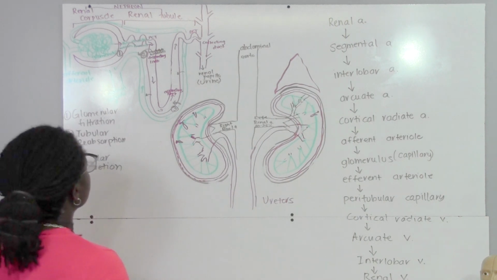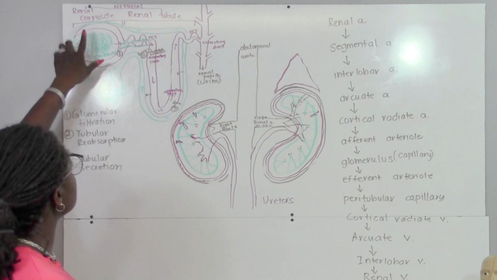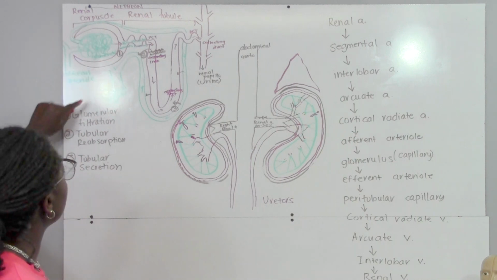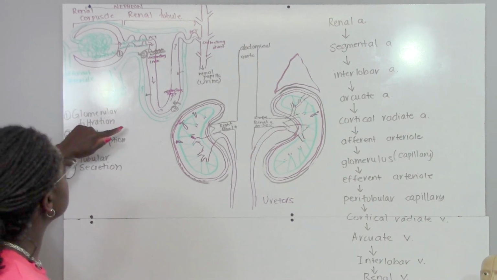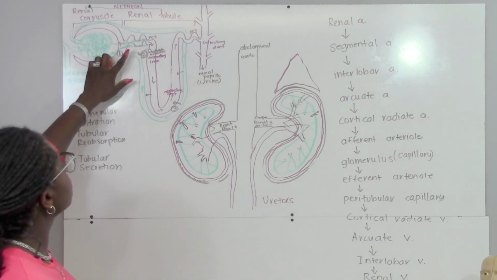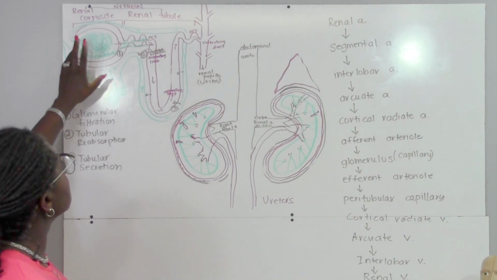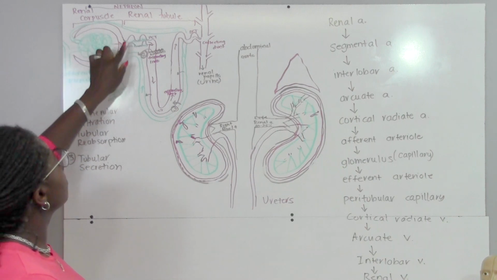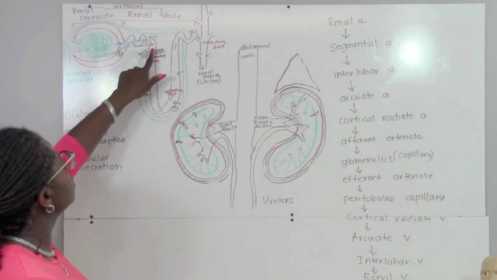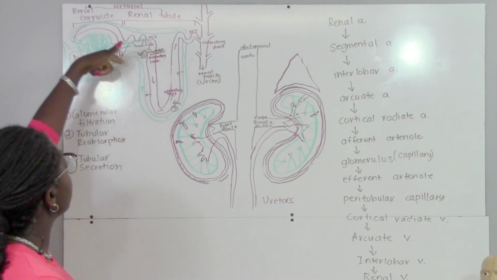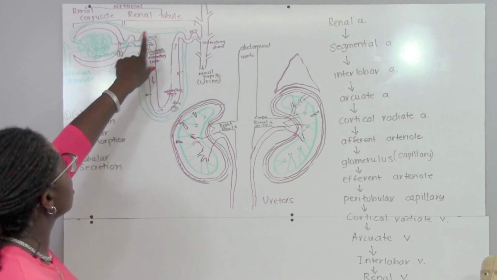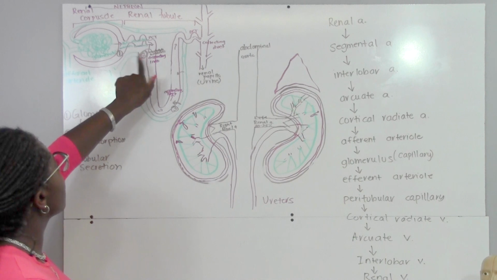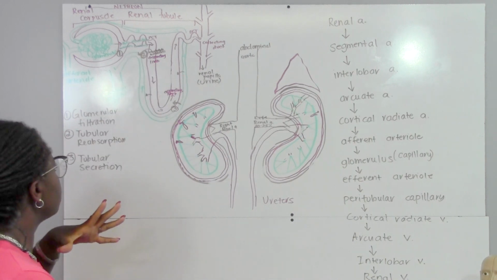Once we've made the urine, so we start here with the glomerulus, that capillary pushing the substances out. It's a process called glomerular filtration. What is produced here is called filtrate. It includes everything that was in the blood except for proteins and whole cells. Those chemicals move through this proximal convoluted tubule, where we are going to have this process called tubular reabsorption occur. All those things that we want get moved back into the bloodstream.